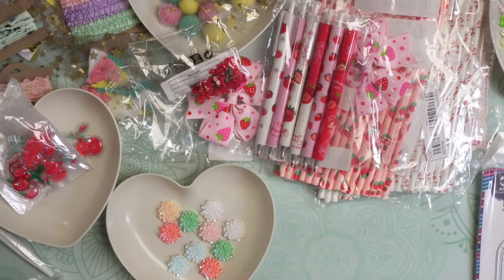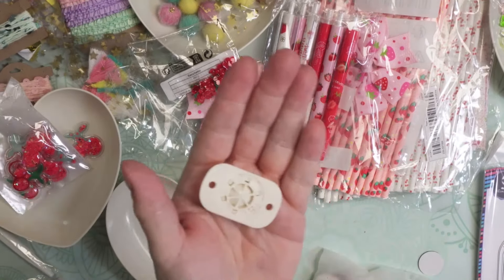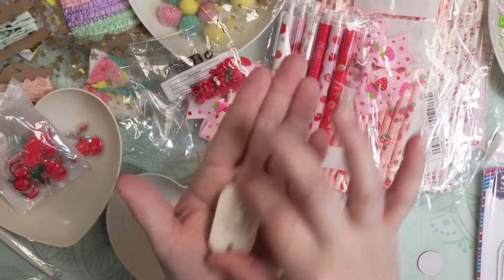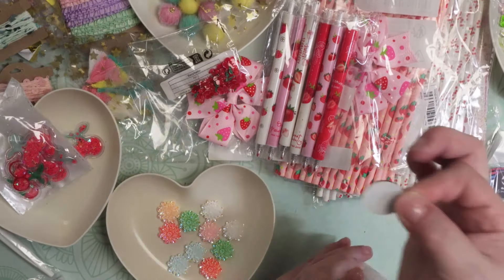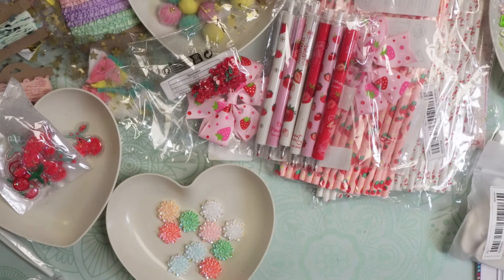Last but not least, I picked up these little roller wheels. They're so cute — little roller wheels where this part sticks on the bottom of something. I'm putting them on my Cricut, and there's a whole package of them, so I can roll my Cricut back and forth easily into the space under my drawers and keep it out of the way. They adhere with little stickies. So that is that for my fun springtime haul — I hope you enjoyed going through everything as much as I did. I can't wait to start playing with everything, and I'll come back with some reviews as soon as I get things organized. Until our next crafty adventure, everyone — take care, be well, bye-bye!